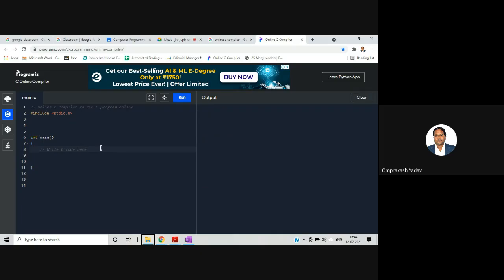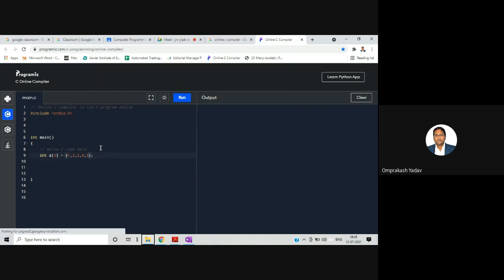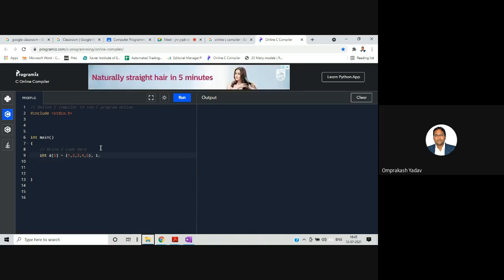Here I'm declaring int a of 5, and I'm initializing it also: 1, 2, 3, 4, 5. I'll declare one more variable, that is i. Then I'll say printf, array elements are.